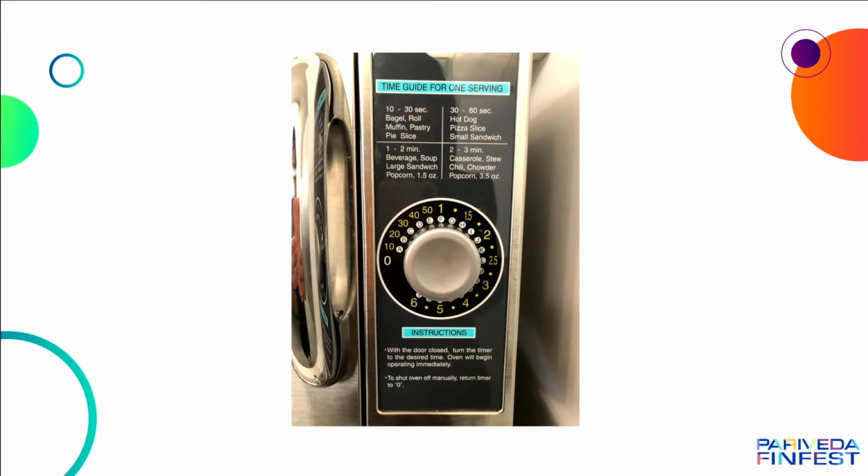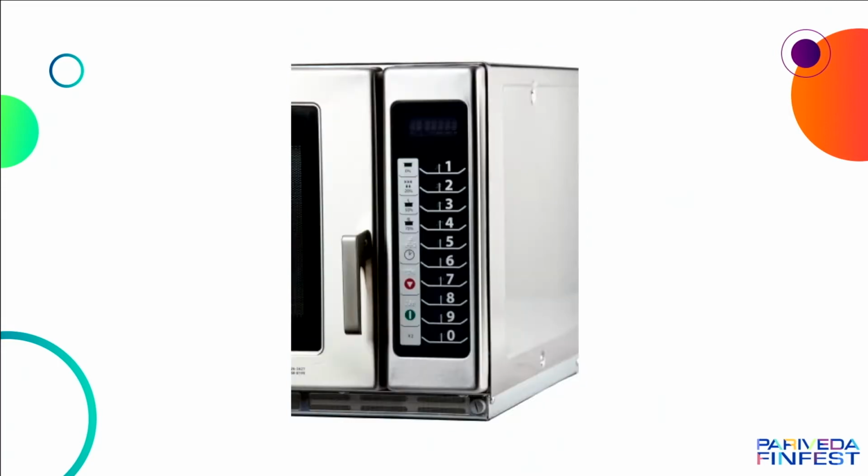For this microwave, there aren't buttons, there's a dial. Pretty self-explanatory. Yet, there's a set of directions beneath it. And there's also this very confusing 2x2 grid showing you how often you should reheat a bagel or a pastry. This microwave just has a bunch of numbers and icons, and I would have no idea how to use this one. I would just eat my food cold because I would have no idea what to do.